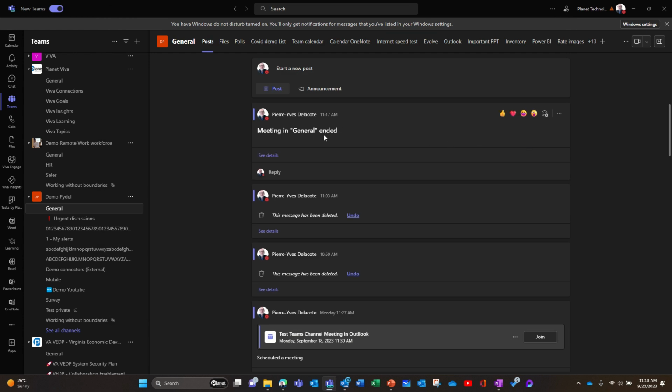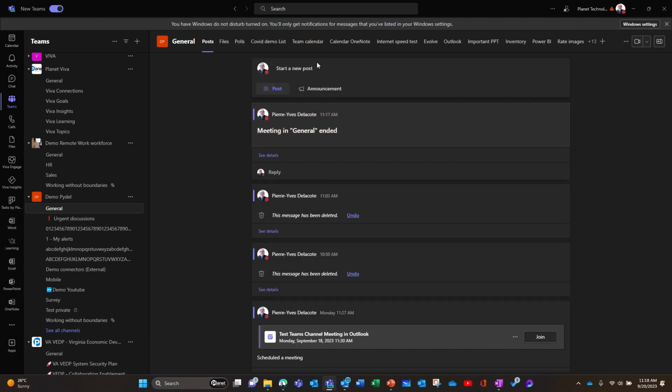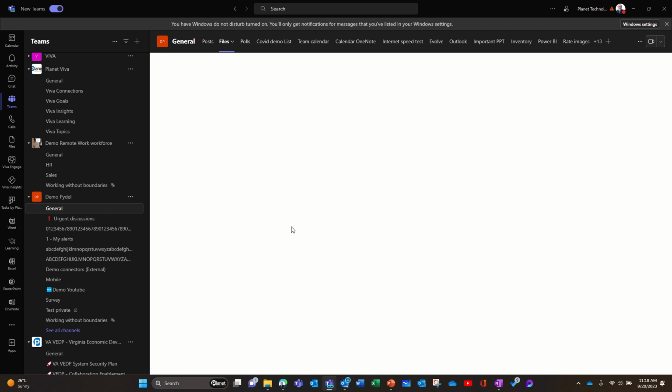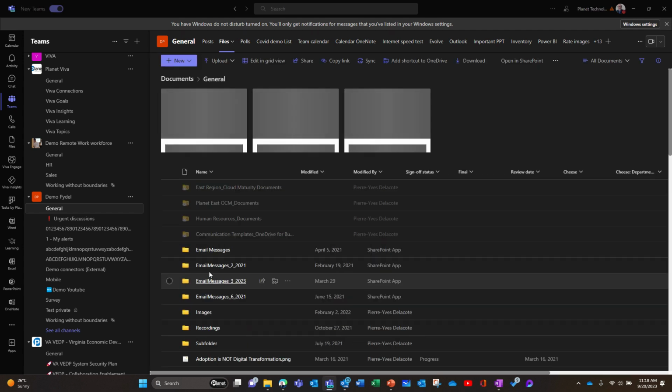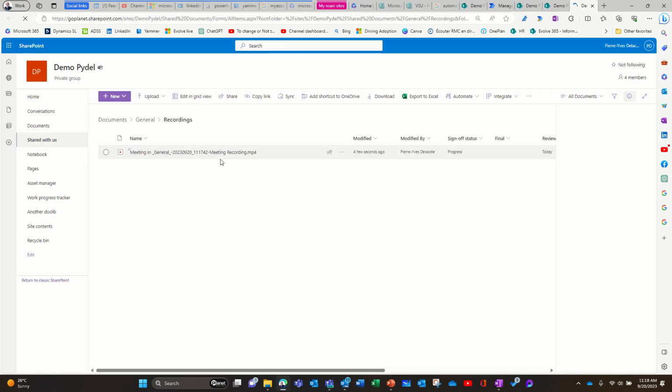So now I have this. You can see the details. The recording is not there yet. There's a little time to process, but it should come in the files recording, and then the trigger should come. The trigger to move it, so we might not see it quick for a long time. So let's open it in SharePoint to see if it's, yeah. So now it's here, and it should disappear from here.